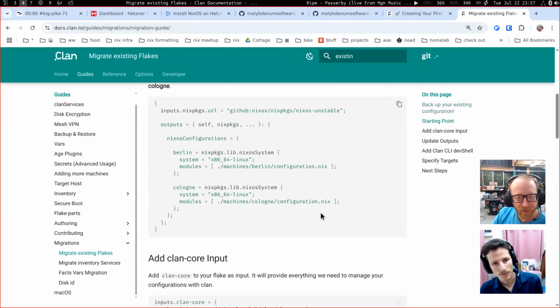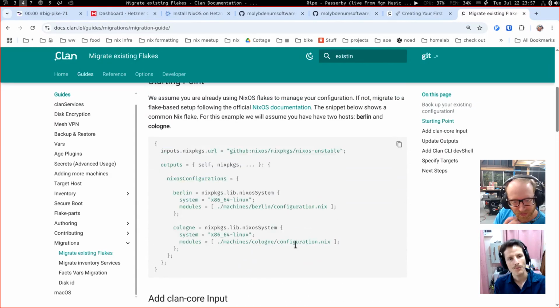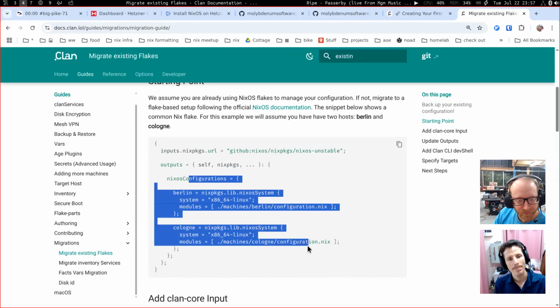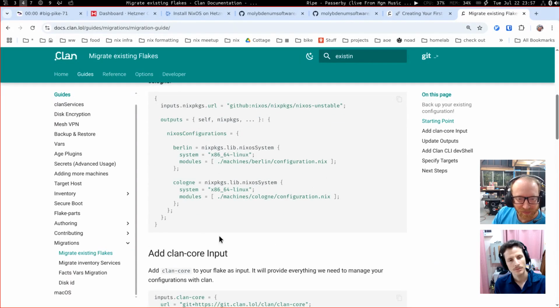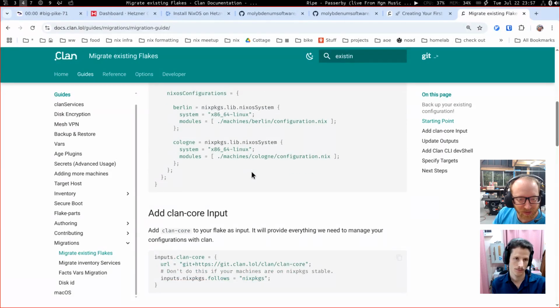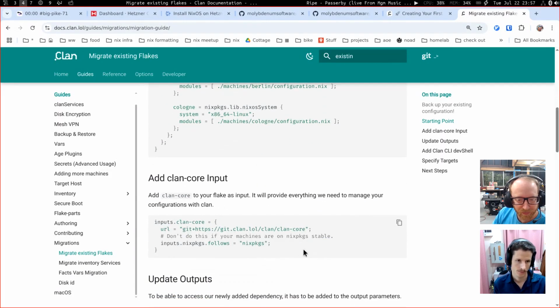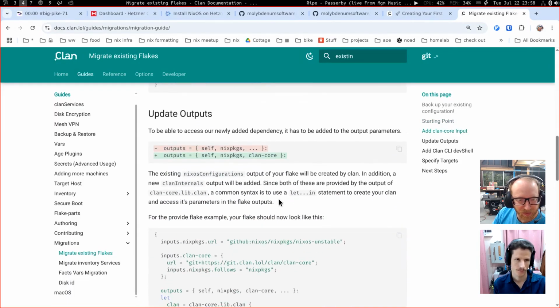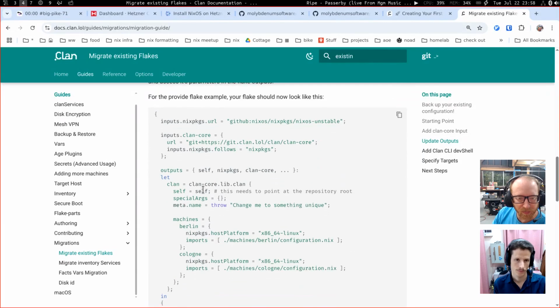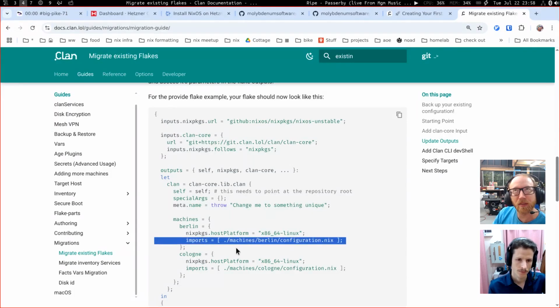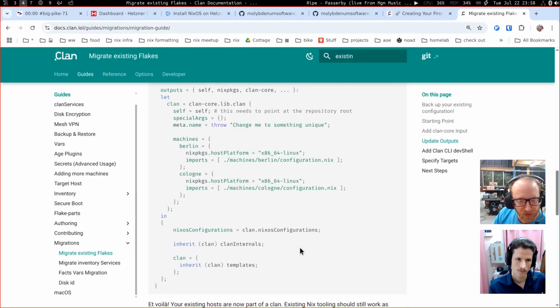I assume you are already using NixOS flakes. Yeah, and so then this is as simple as it gets, right? A flake with 2 configs. And we would split this up amongst like 5 or 6 files, but same idea. Then you add clan core. Then play with your outputs. But the important part is you do end up defining a clan. And you can define all the machines explicitly, but you can also have them auto-discovered. Oh, okay. So this is interesting because you like having everything defined as flake-parts modules. So yeah, all right. This is the limitation you were asking about that I didn't realize.